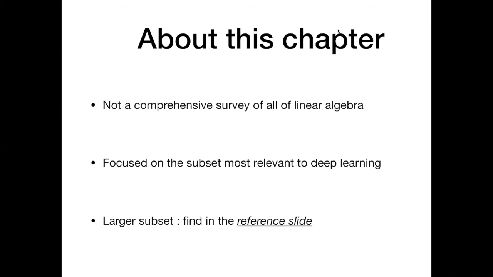So linear algebra is an extremely powerful and elegant piece of mathematics. It's widely used throughout science and engineering. A good understanding of linear algebra is essential for understanding deep learning. But this chapter is not a comprehensive survey of all of linear algebra. It will focus on the subset that is most relevant to deep learning.